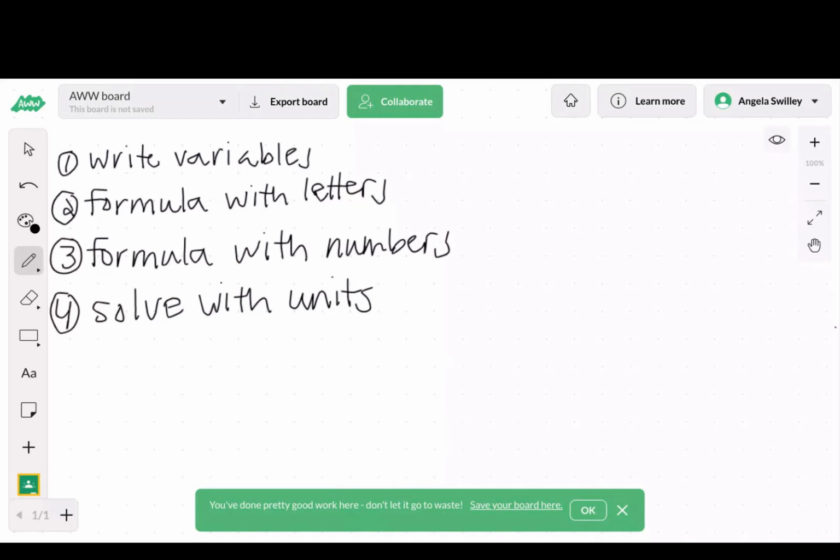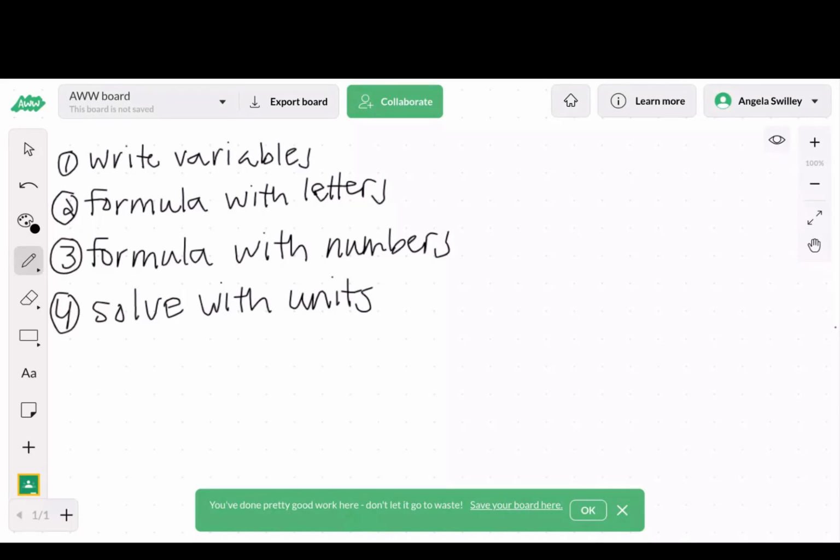I know some of you are groaning right now because you don't want to write all of this out. It's not, I promise you, it goes really quickly, but it's really important that you do all 4 steps because then we can easily see where your mistakes are. So if you just give me an answer and it's wrong, I don't know what you did wrong to be able to help you. Most of the time you're not going to get credit for it if you don't show me all 4 steps. All right, so make sure you do that.